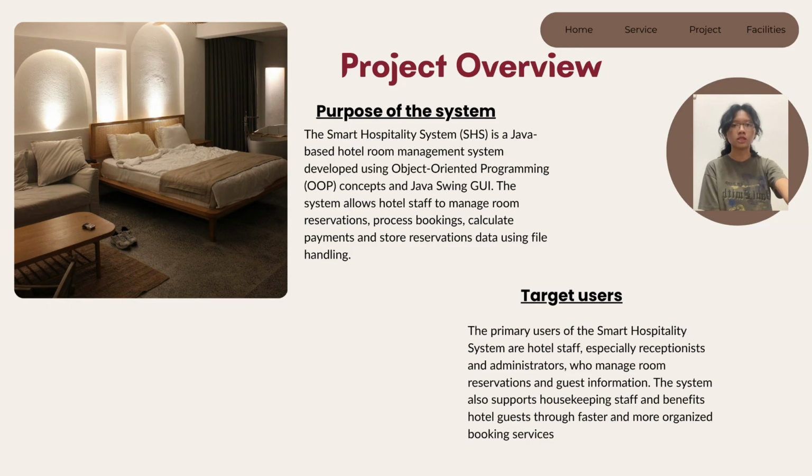Welcome to our presentation. I will be presenting the project overview of our smart hospitality system. The smart hospitality system is a Java-based hotel room management system developed using object-oriented programming concepts and Java Swing GUI. The purpose of this system is to help hotel staff manage room reservations efficiently. The system allows users to create bookings, process reservations, calculate payments, and store reservation data using file handling.